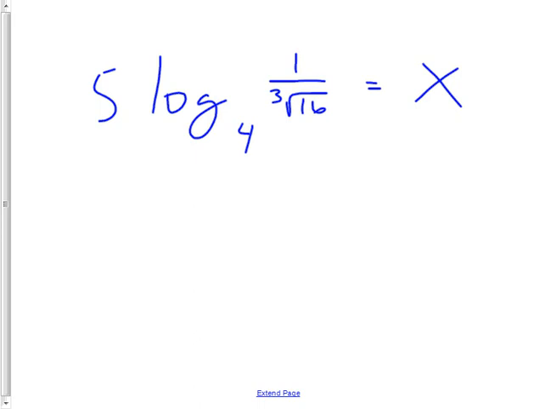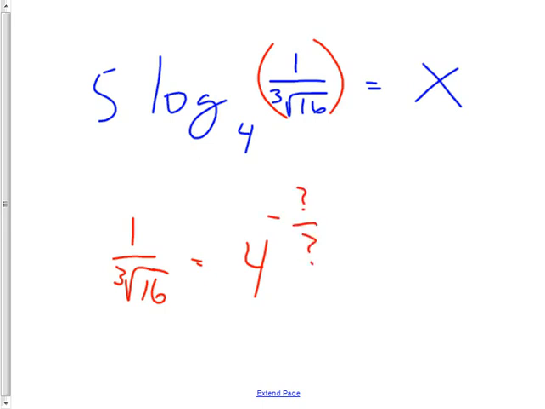All right, what's the hard part in here? And what's your goal there? Trying to write it as 4 to a power. So really, I'm going to go down here and just say 1 over the cube root of 16. I want that to be 4 to the... Well, think of this as having 3 parts to the exponent. The negative part, there's the top of the fraction, and then there's the bottom part of the fraction, and this 3.